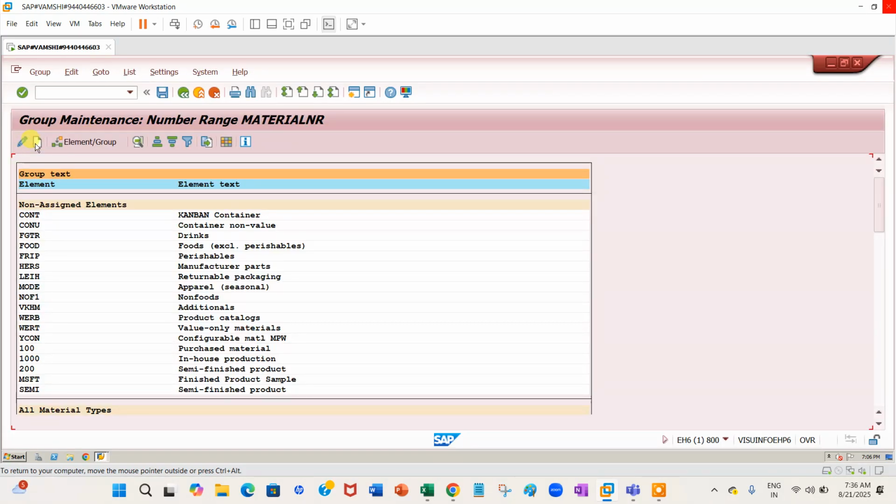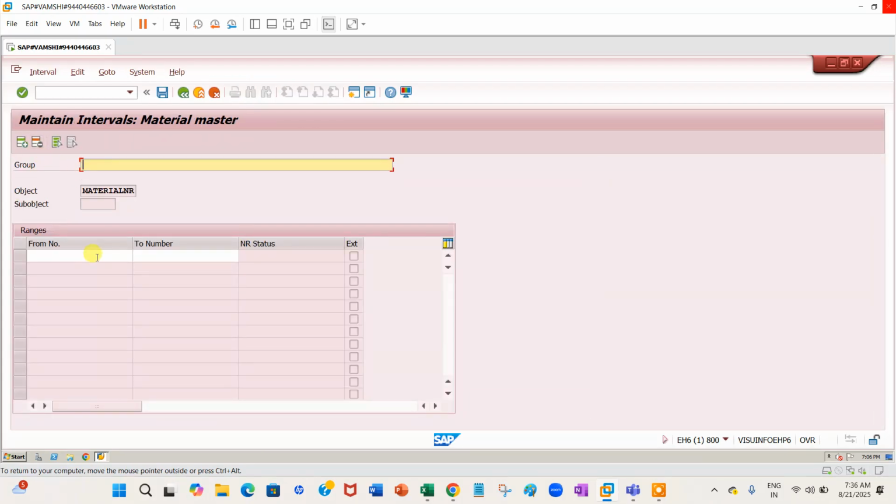Above we have Maintain, Create, and here Assign Element Group. We have three things. In this, click Create. Paste that number range.